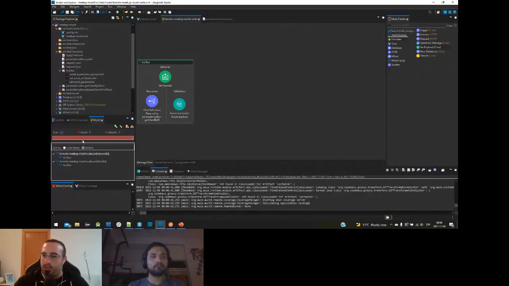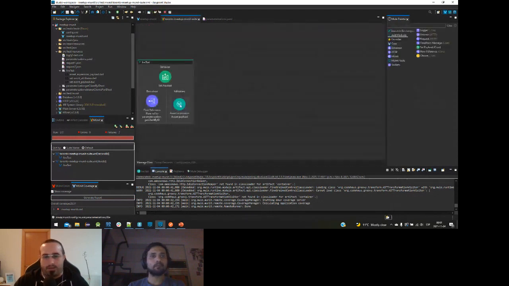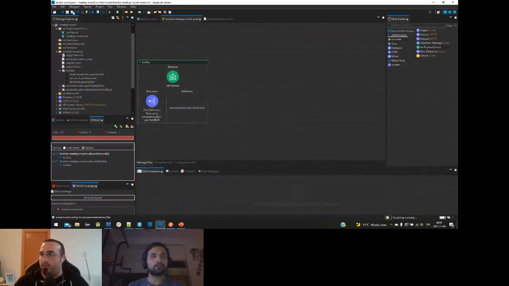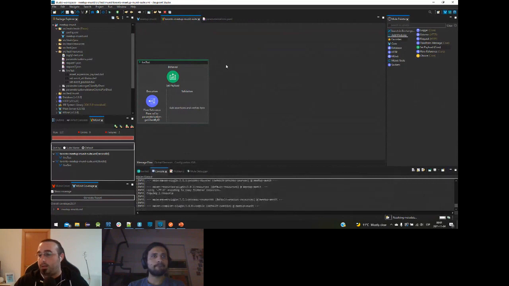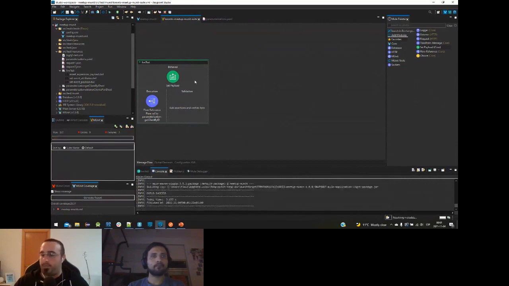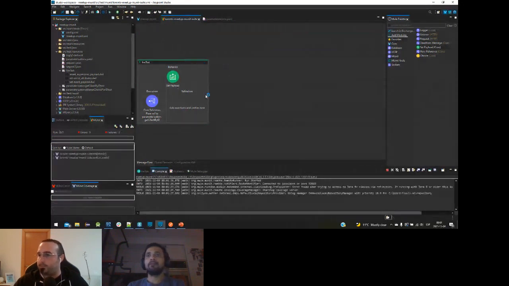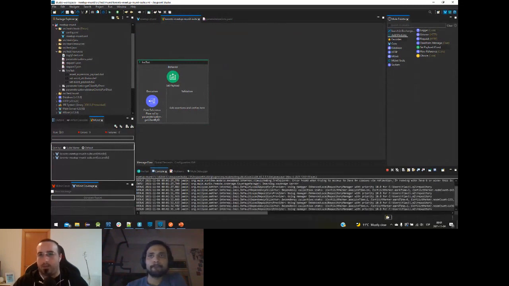Okay, as you can see, it's all in red and it has some failures. If we see the report, it says that we only executed 1 flow. But this failed because of this assertion. Now, if we remove this assertion and we run it again, it should work. If I did everything right, it should work. Okay, let me see if there are any questions. No, okay.